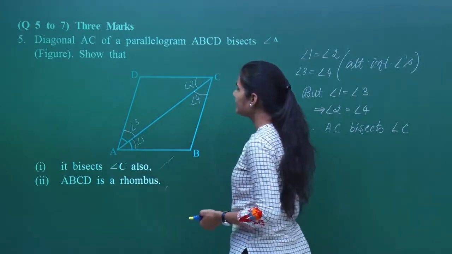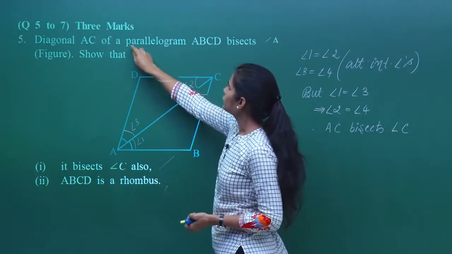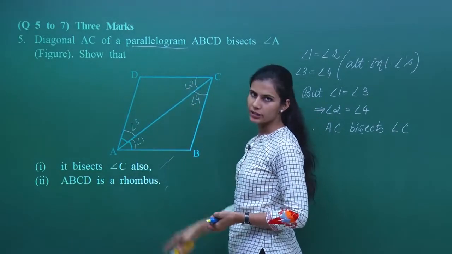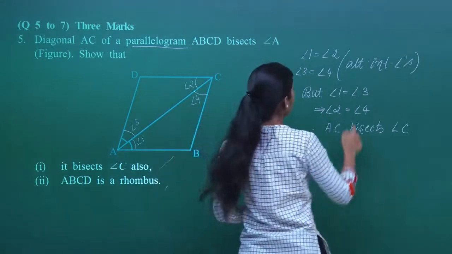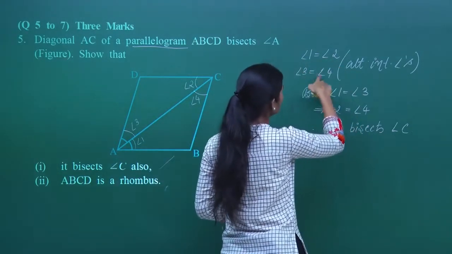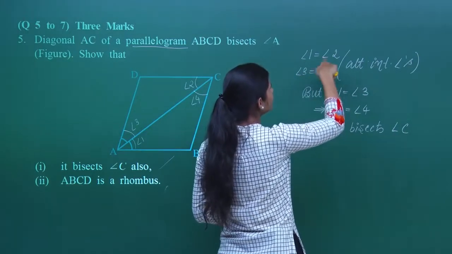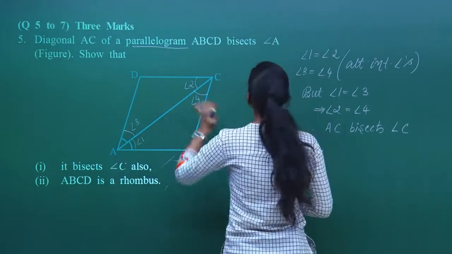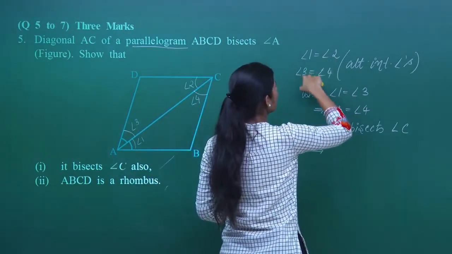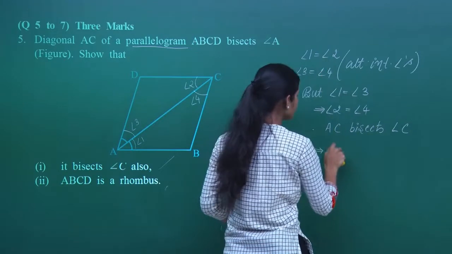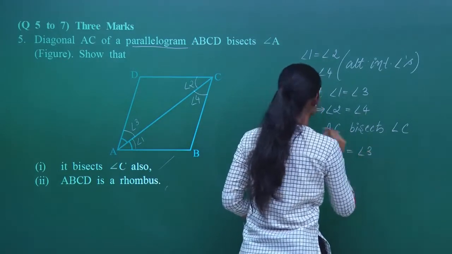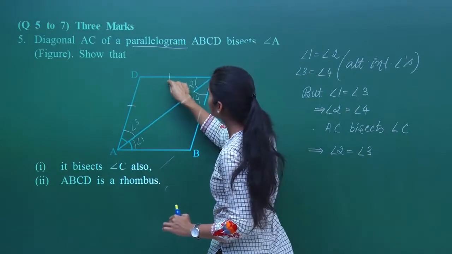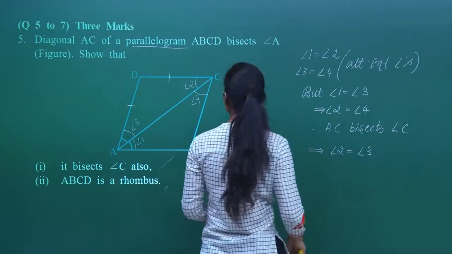We have shown ABCD is a rhombus. Now, the fact that you already know it's a parallelogram, I only need to show that all the sides are of equal length for declaring it to be a rhombus. So now I have angle 1 is same as angle 2, angle 3 is same as angle 4, but angle 1 is same as angle 3, so angle 2 is same as angle 4. This implies what? Angle 3 is also same as angle 2, because 1 is same as 3, 1 is same as 2, so 2 is same as 3. If 2 is same as 3, sides opposite to equal angles are equal, so these two sides will be equal. This implies AD will be equal to CD.